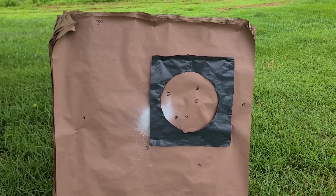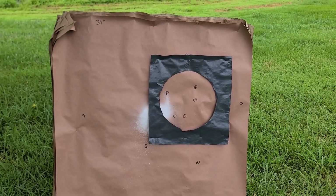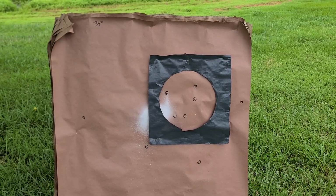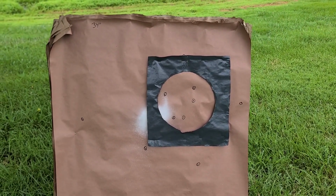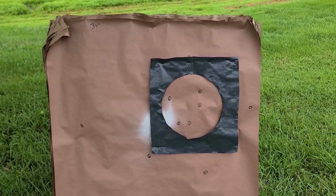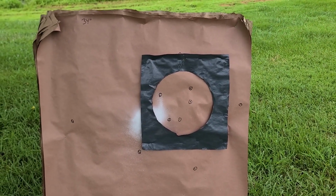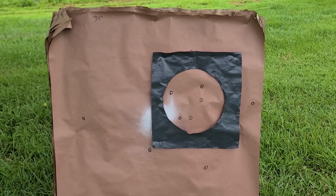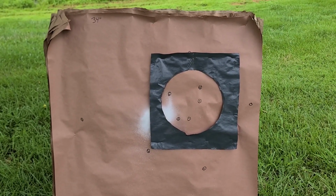Okay, so here's our 10-inch circle, and for a 10-inch circle, I do kind of like to line it up with the central point of our pattern to give it the benefit of the doubt as the best case scenario, and that would have given us 5 pellets. Definitely nothing outstanding for a 15 pellet load of 4 buck, but again, these are shorty shells, so that might be a little bit realistic.